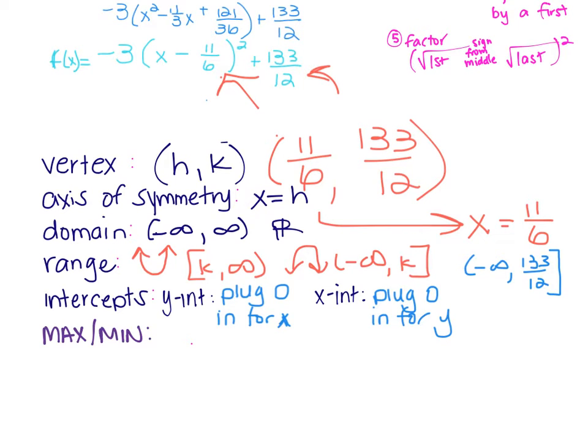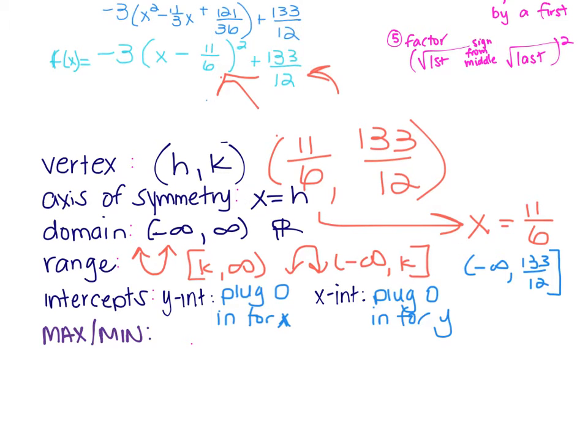So this example is not great for the x-intercept because I changed it, so now it's not factorable anymore. But if it was factorable for the x-intercept, I would set it equal to 0 and factor it. If it's like this, where it's not factorable, then you'll use the quadratic formula, which I'll refresh your memory on at the end of the video.